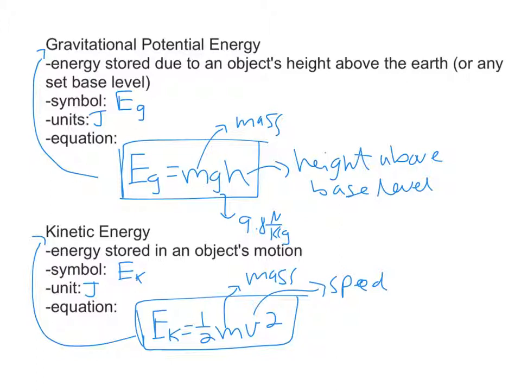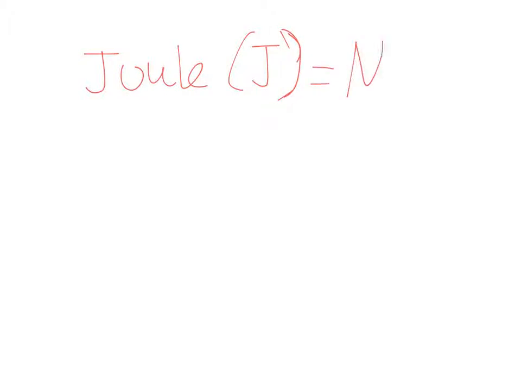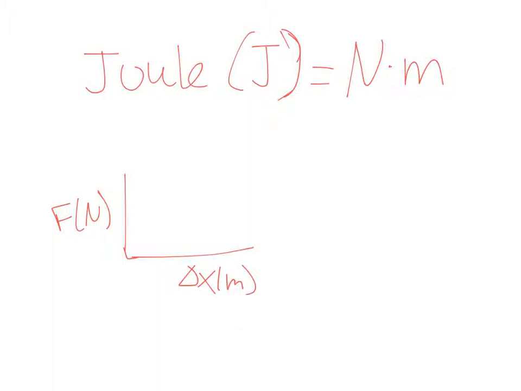One thing that I do want to add is what's inside a joule, and this is not in your packet, you should know this. A joule, so that's the big J, is equal to a Newton times a meter. And this came out with the lab for the spring force versus stretch. You had the force on the y-axis, your stretch on the x-axis, and you had your graph. When you take the area of this graph, area of the triangle and the rectangle.